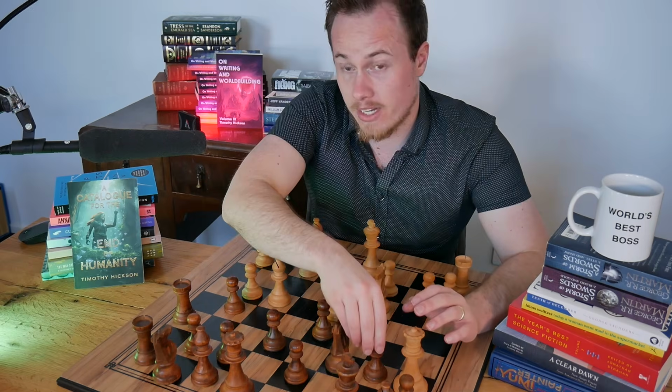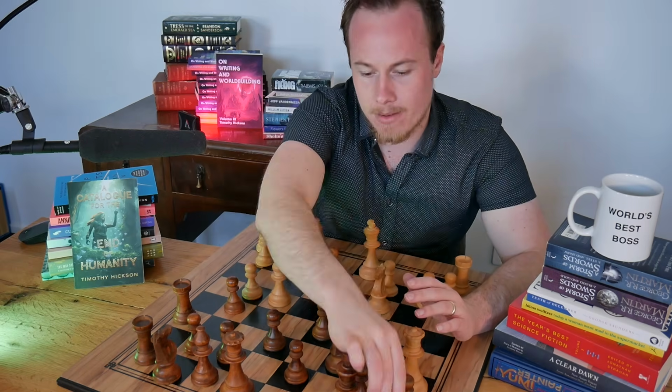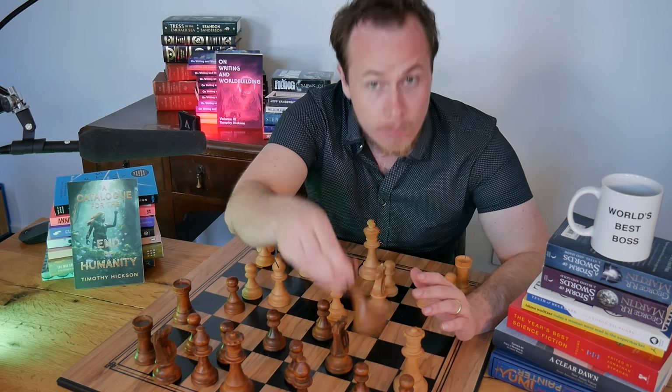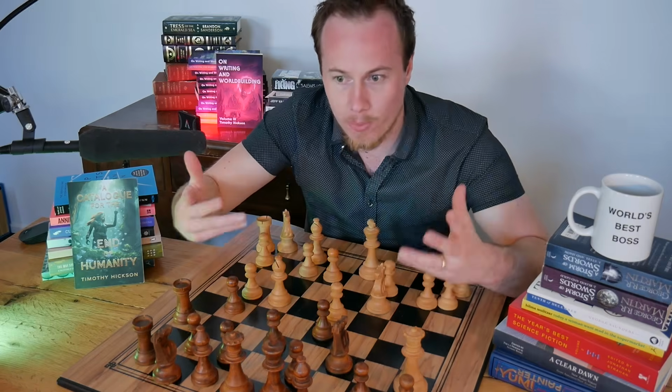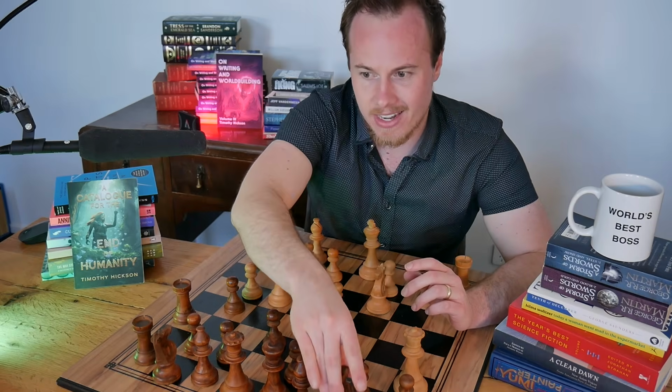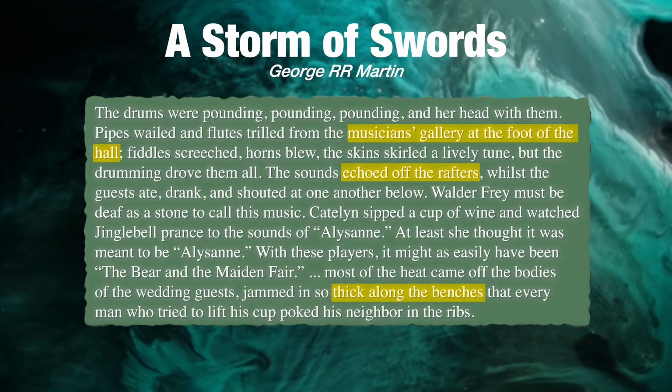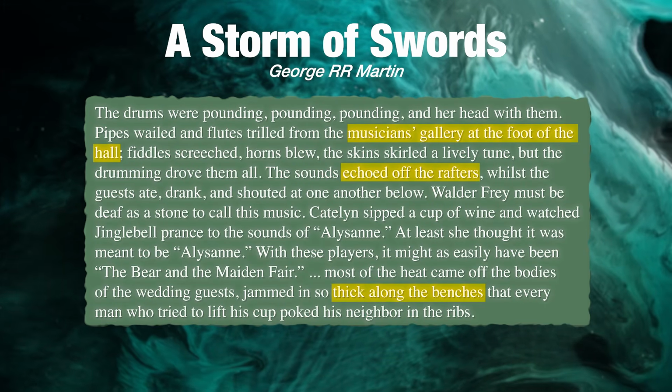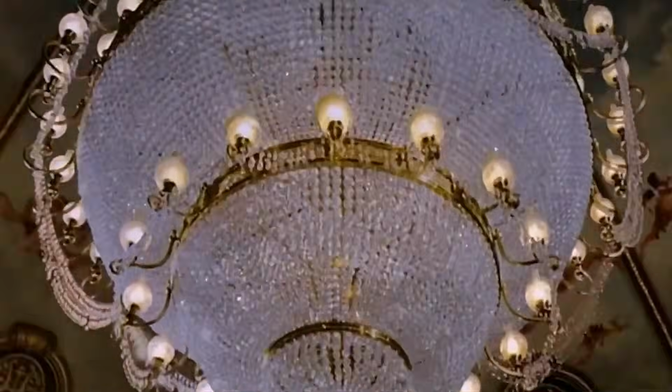On a more structural level, scene setting includes establishing important set pieces, objects, environmental obstacles which will become relevant later in the scene. In The Red Wedding, it's important to establish the rafters because that's where the massacre comes from. In The Phantom of the Opera, they very much establish the giant chandelier because later on, it falls down.